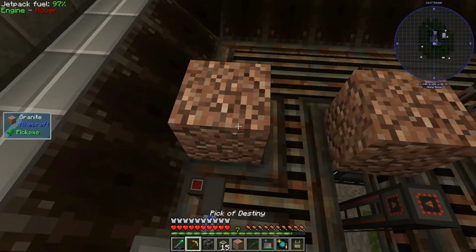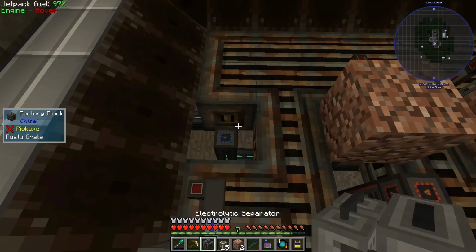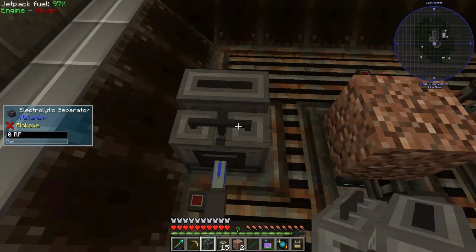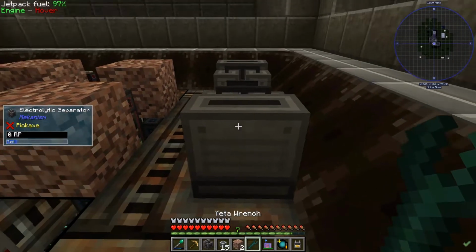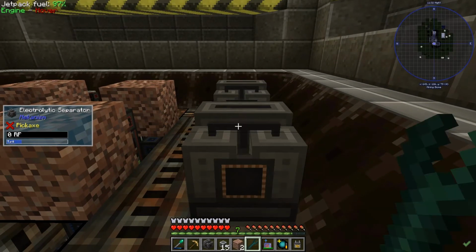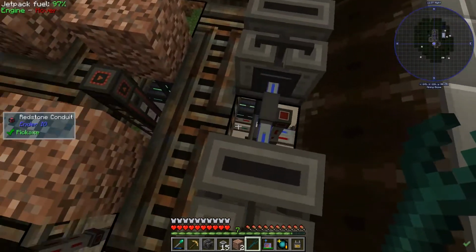And then another one here, like that. So this is an electrolytic separator, good. Actually, this one needs to go around the other way, because it needs to be the same orientation as this one. So let's just reverse this guy around. And what I'll have to do is run the water around the other side. I'll do that in a sec.